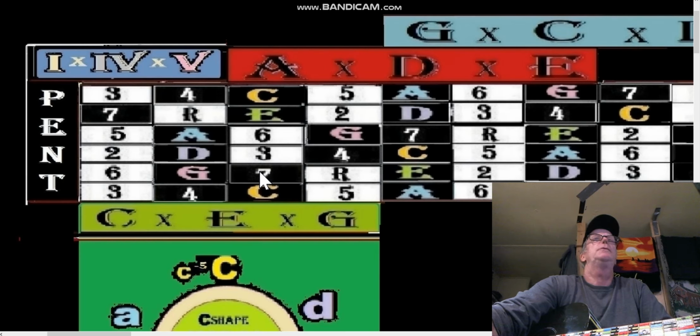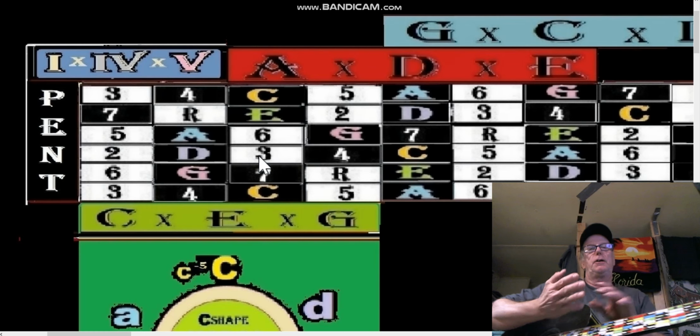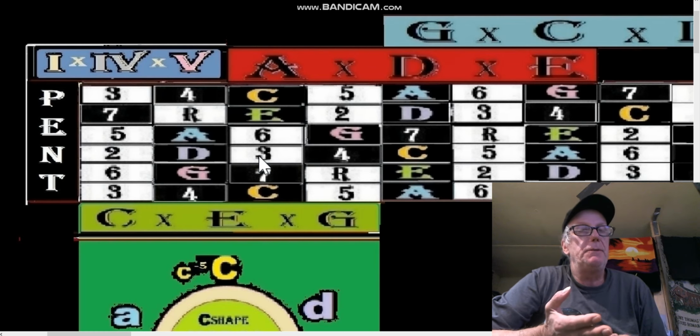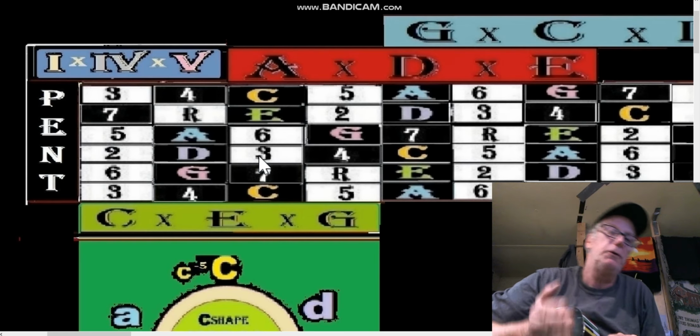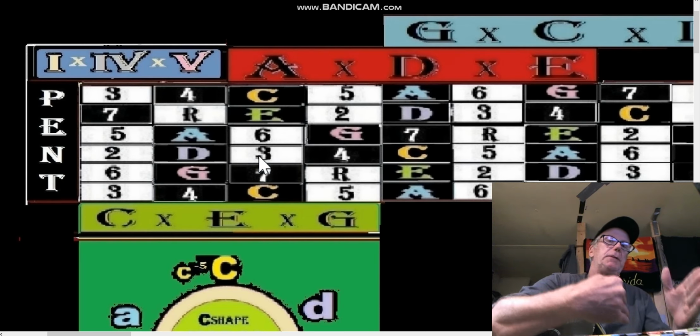Now we shouldn't be hitting the 3 there, because to take it to a minor, remember this root 4 is our root 3 right here. We're going to take it down to a minor, and then we're going to diminish the fourth. So not only are we going to do a minor of the C major, we're also moving the whole C major shape down one.